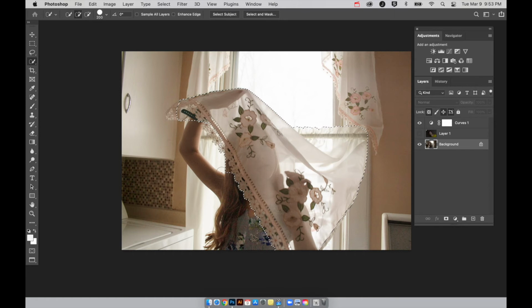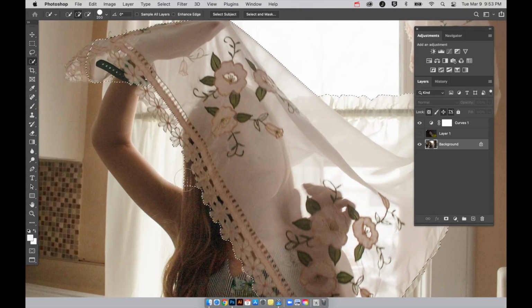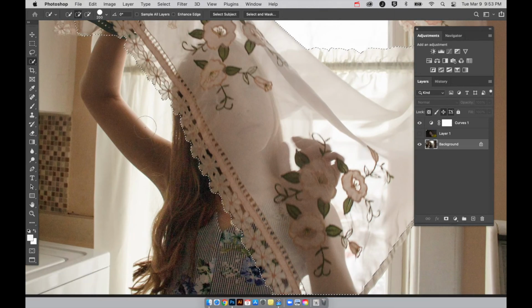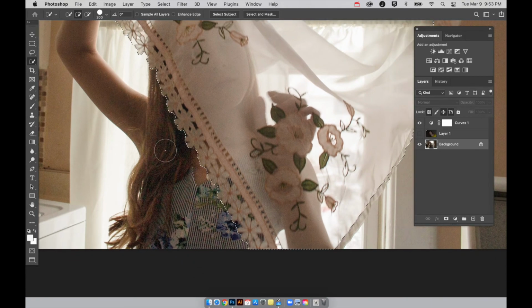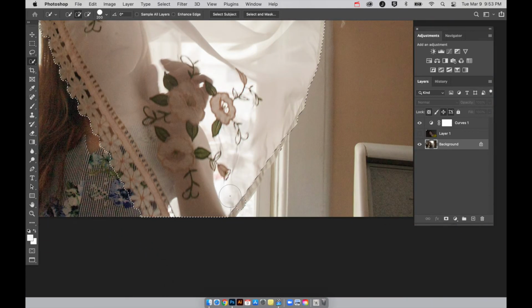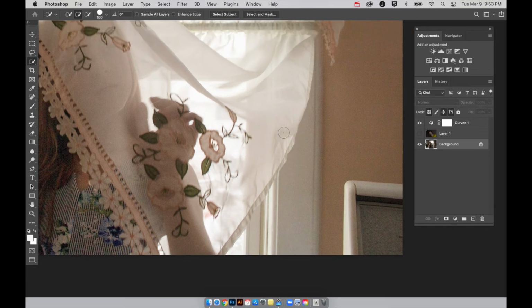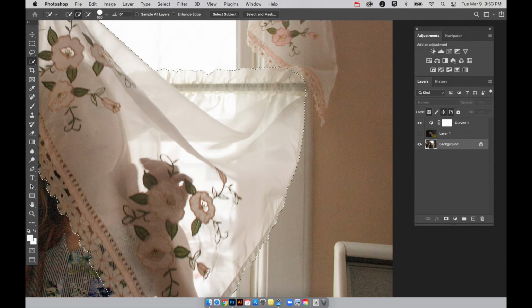But what I really want to do is be really careful and deliberate about getting this tight area in here in the flowers, right? I want to do my best to get this selection really, really nice. So I'm going to zoom in, get the edge of the curtain all the way down. And in this work, the more careful you are, the smaller your brush work, this will pay off, right? It'll look a lot cleaner if you take your time and get a nice clean selection.